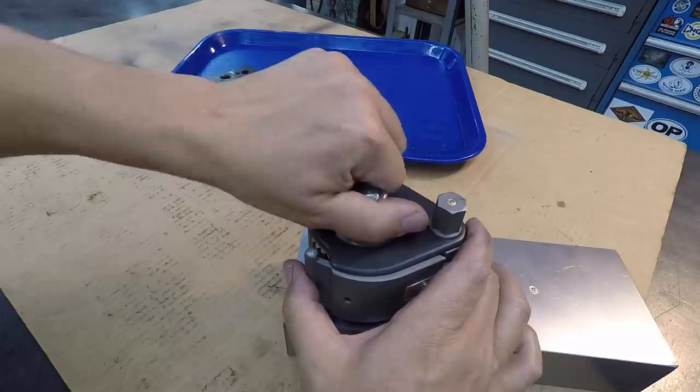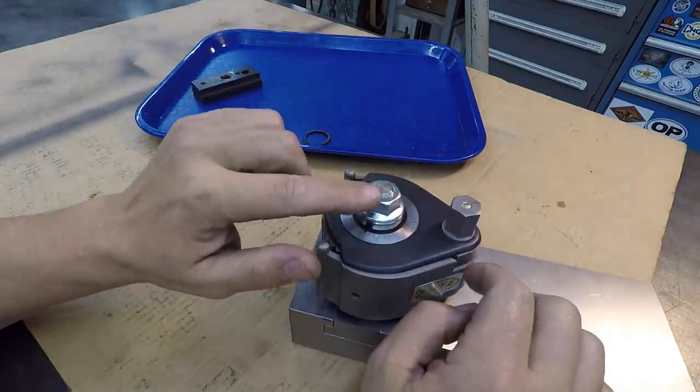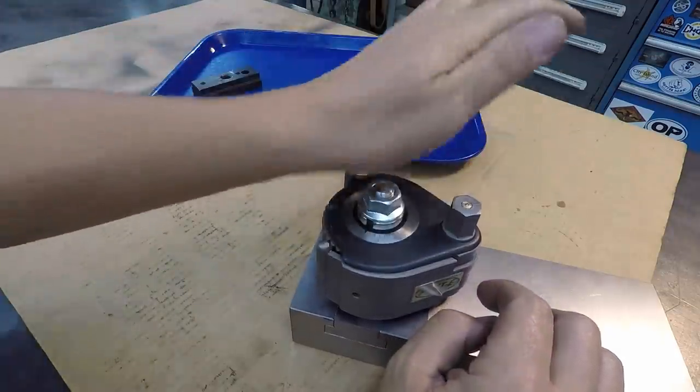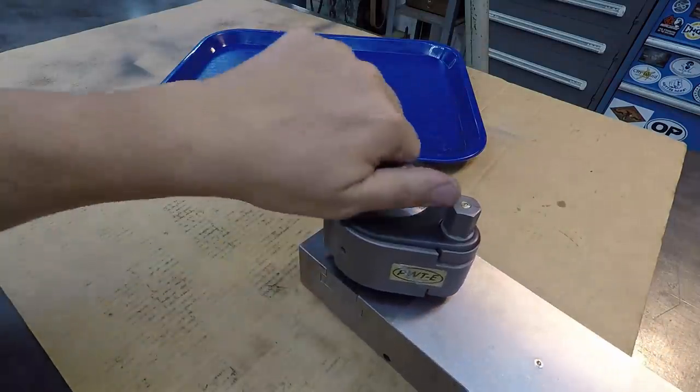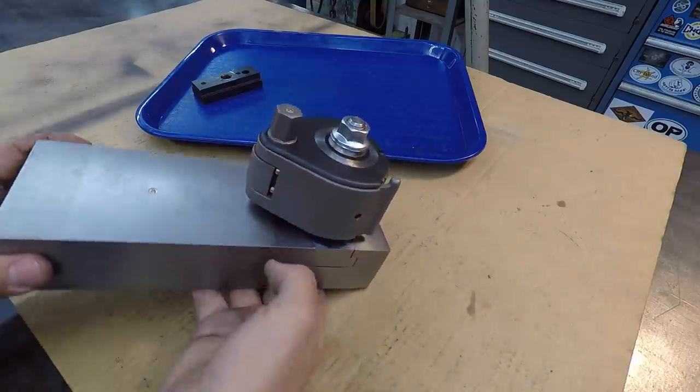There we go. There it is, just sticking up just a little bit. I filed the corner of this so it's round, so you're not going to hit your arm or your hand on that and cut yourself. And there we have it. A completed job.